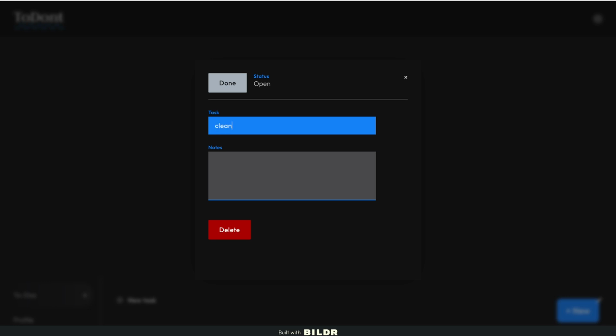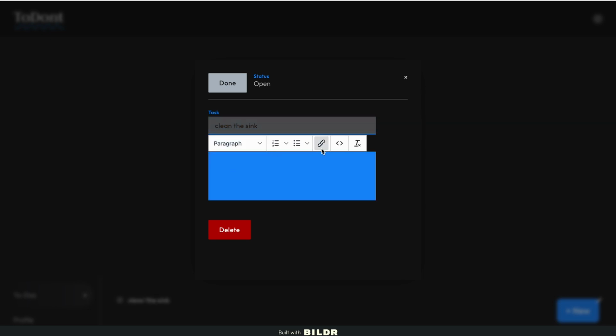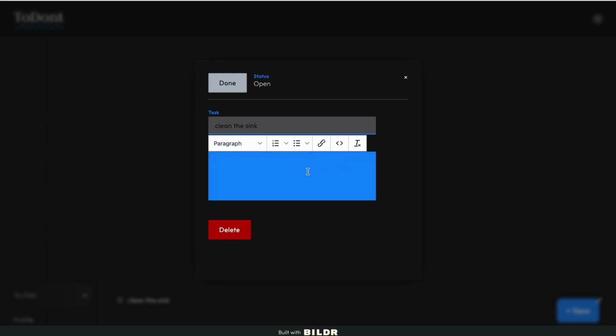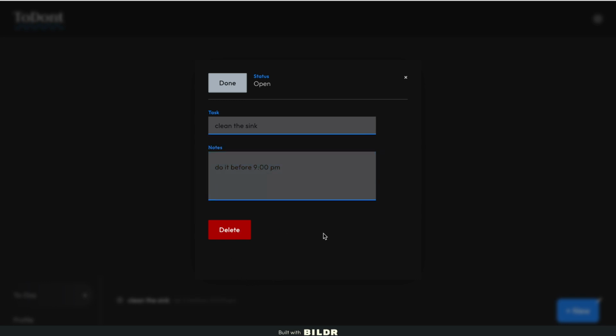Let's call this clean the sink. Add some sort of notes. There seems to be this extra markdown capability, though this doesn't look that nice. Do it before 9 p.m. And then, in fact, there's no save button.